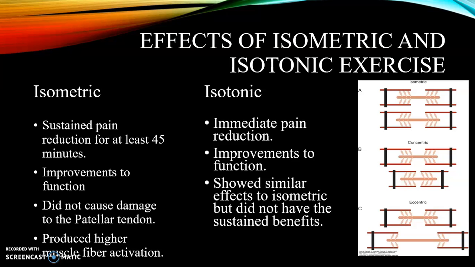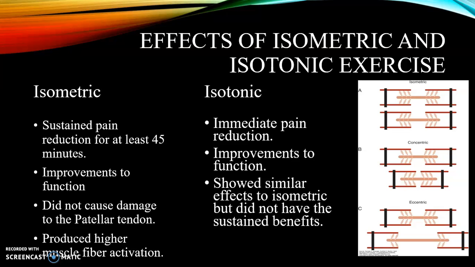So the isometric exercise actually showed that it had sustained pain reduction for at least 45 minutes after the exercise was conducted. And it improved the motor functions of the tendon and of the muscles around. And it also did not cause damage to the patellar tendon. And it also produced higher muscle fiber activation. So the muscle fibers around the patellar tendon were firing more and had more ability to increase in size and strength.